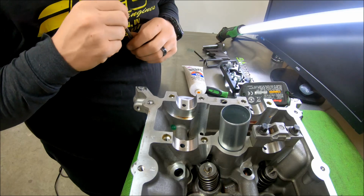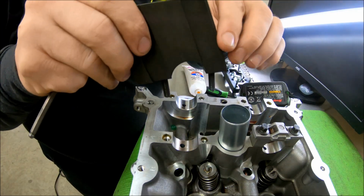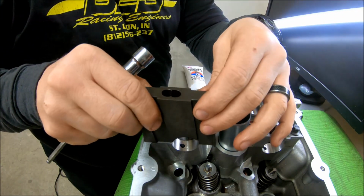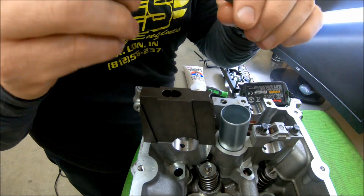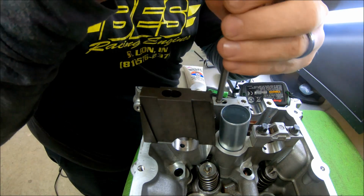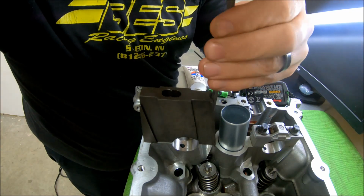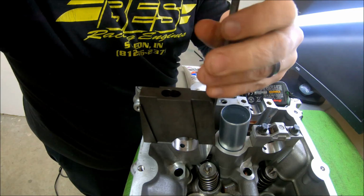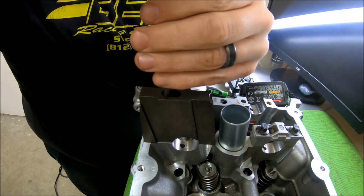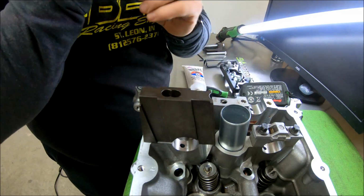Okay, now on to the Freedom Racing one. First, you'll take your base here, which I think goes on per the side you're using. Then it's a 5mm to tighten down these bolts where the old cam cap bolts were, to hold this all in place while you're changing your spring. Okay, so that's all done.